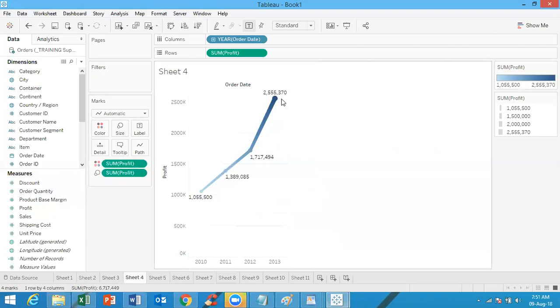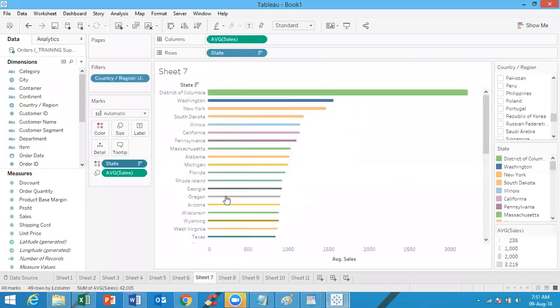This kind of coloring is known as sequential coloring, where the smaller values are shown in lighter color and larger values in darker color. However, for a dimension, this is known as discrete coloring or categorical coloring.